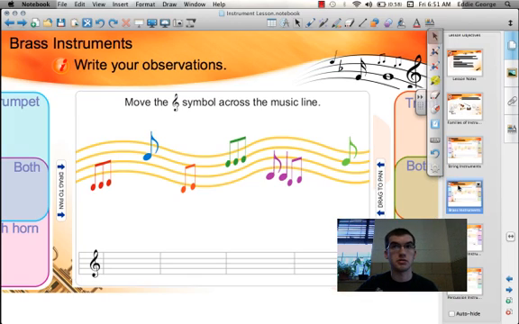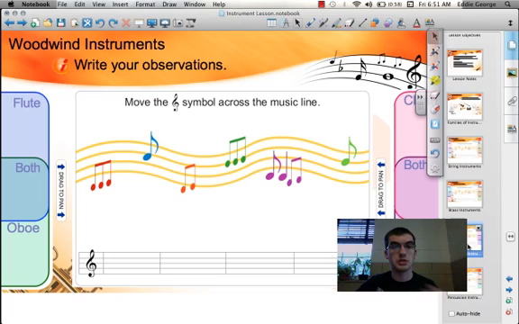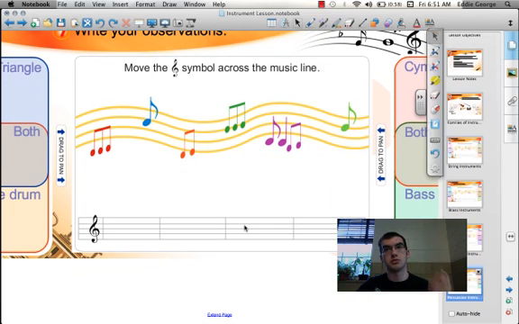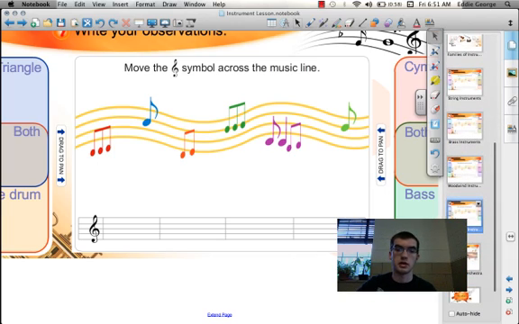The brass all have a mouthpiece that you use to buzz and it produces sound. Woodwinds use reeds that vibrate to produce sound. And percussion are all impact instruments, so you just hit them against something or rub them or whatever, and they produce sound.